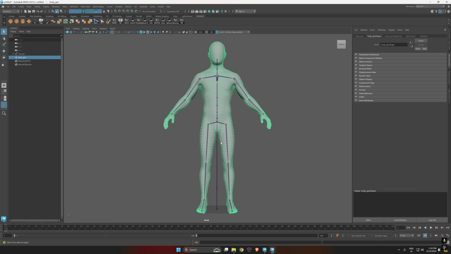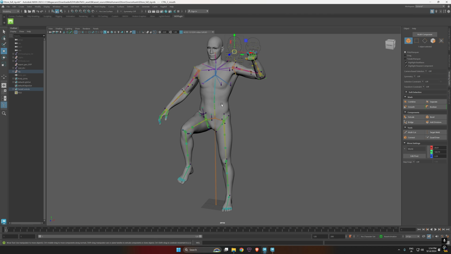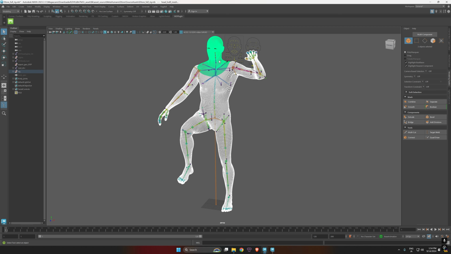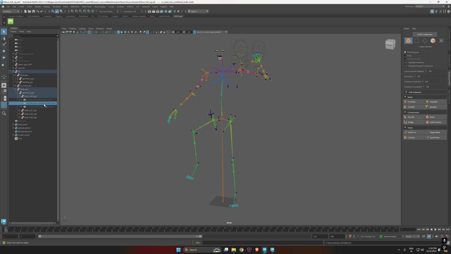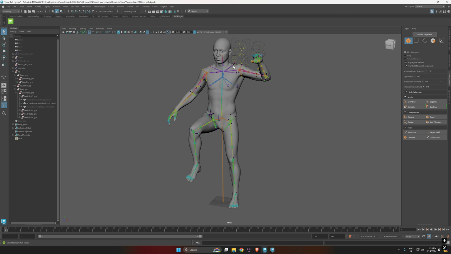I just took this Metahuman mesh, which, by the way, comes in two pieces, but if you go in here, that's the head, body, geometry. There should be, yeah, combined LOD. So this is one piece.